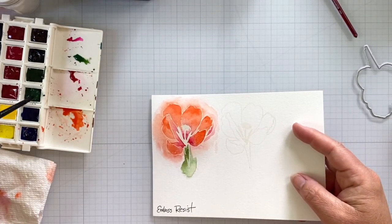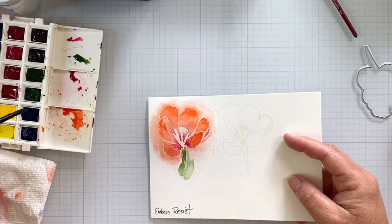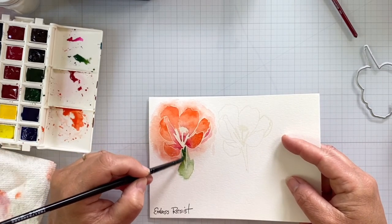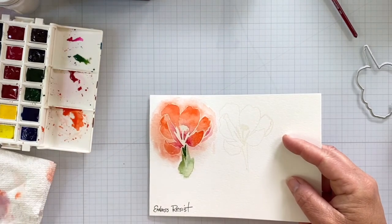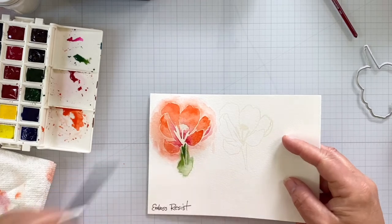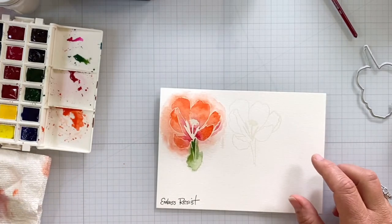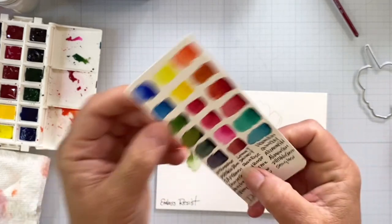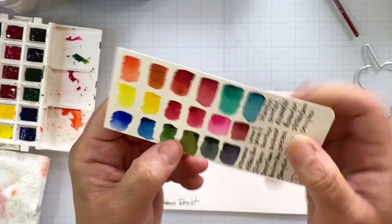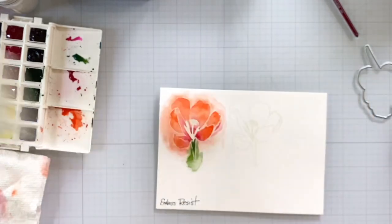Okay, I see a question. Dawn says, can you explain what the quin is like? Quin rose, quin coral. Oh yeah, I love the quinnies. Okay, the quinacridones are very common in different brands. So to give you an example, this permanent rose and this red rose deep are considered quinacridones.